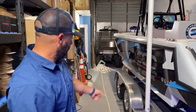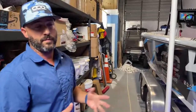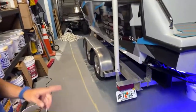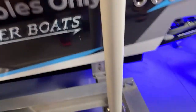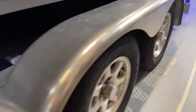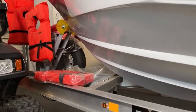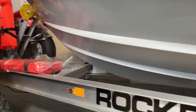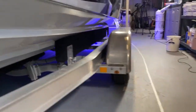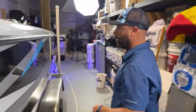Holding the whole thing up is a Rocket trailer. We try to pair up with the best in the industry, and Rocket for sure — from the quality of the trailer they put together to the service, the whole group has been phenomenal. This thing is serious: it's got integrated brakes. We got some stuff stacked in here so you can't fully see it — our life jackets got soaked through some recent rain — but it's an incredible product. Definitely check out Rocket Trailers if you're in the market.